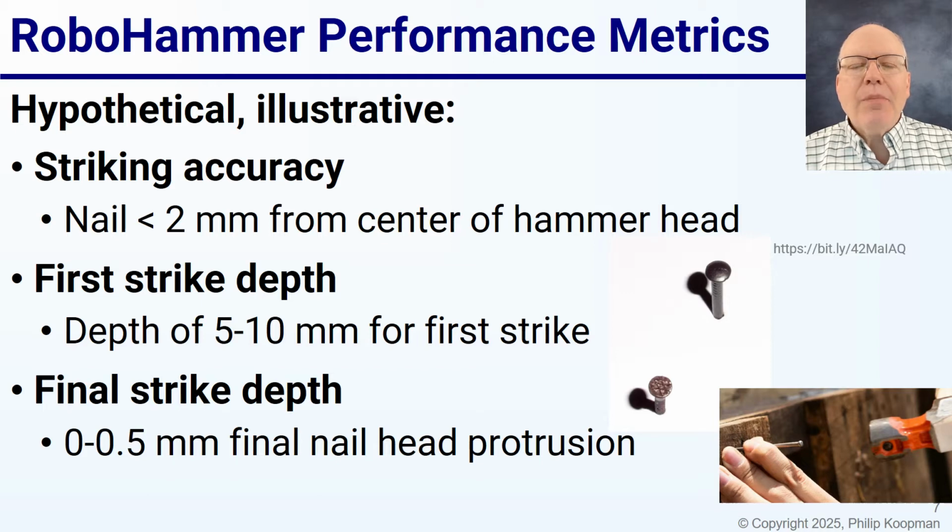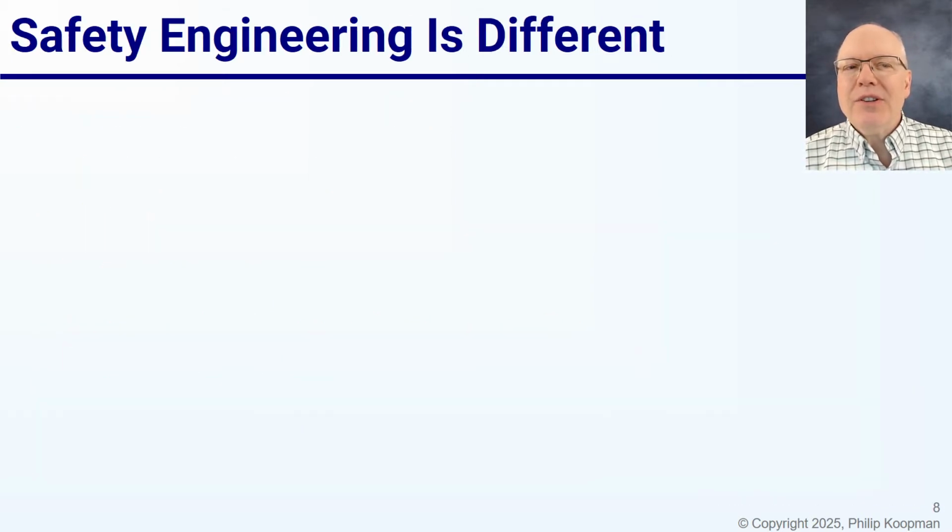So if you were building a product, what you might say is, sure, these are my performance requirements. I'm sure there are many more, but these are just examples. If you can program a robot to do this, I'll be happy. And most engineers and most STEM folks, when they've been to school and in most projects they work on, especially early in their career, what they do is they get told, here are the performance metrics, meet the performance metrics, and we'll move on. When you're building something where safety is no big deal, sure, this is what you should be concentrating on. But now safety is showing up everywhere, so we need to ask the safety questions, okay?